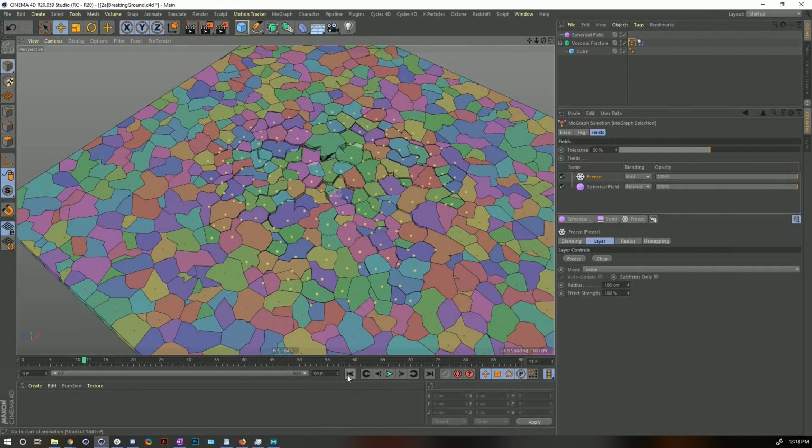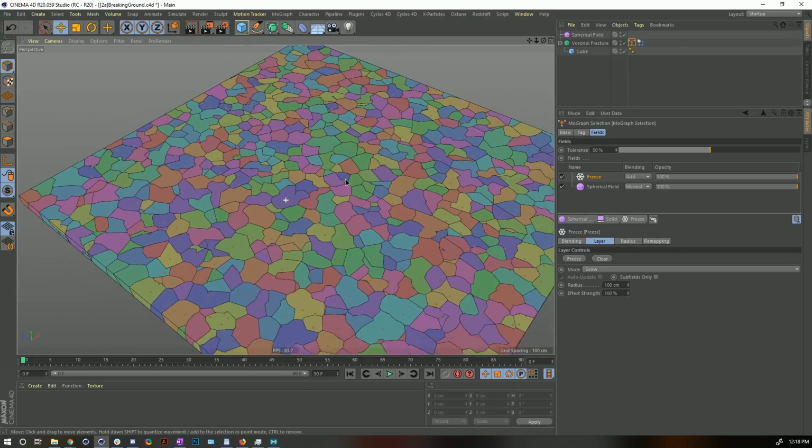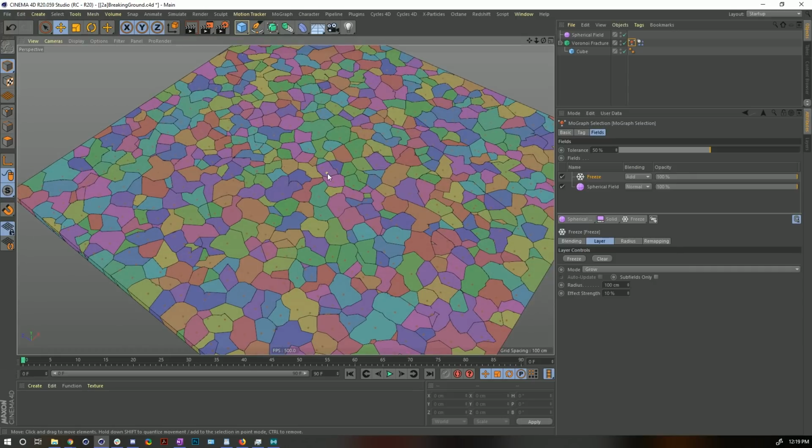But it's spreading really quickly. So if we want to have a little bit more artistic control over this, we need to go ahead and start lowering our effect strength. Right now, 100% of the power is being applied if it's in range, but we can drop this down to maybe 10%. So now only 10% of the power is being applied, and you'll see, this is important, we have a tolerance of 50%. So until it's at least 50% power, it doesn't get selected.